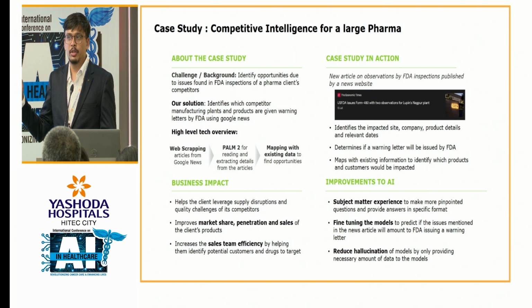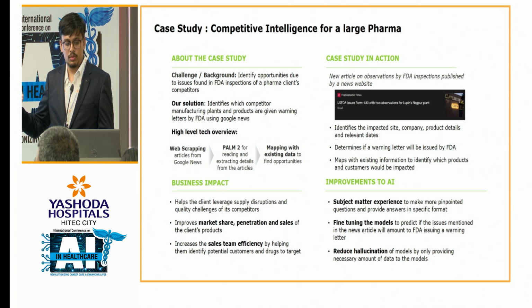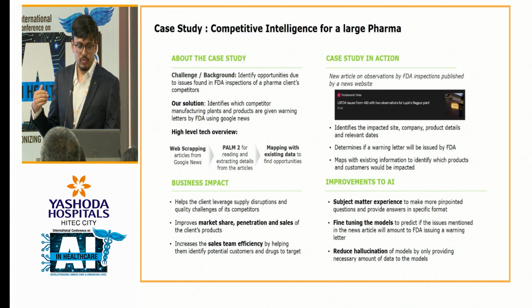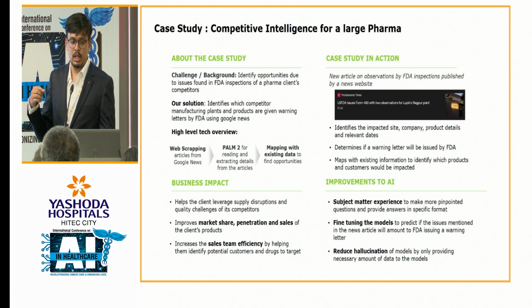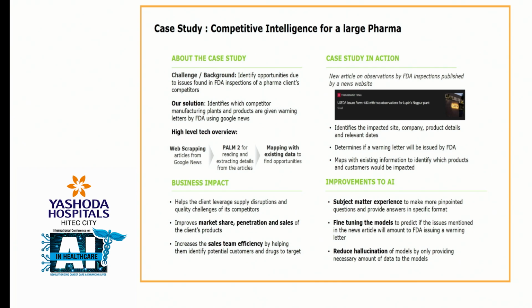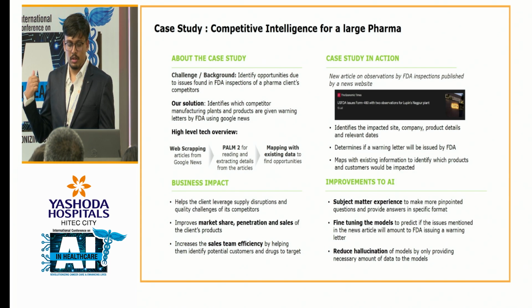So I'm reading about FDA inspections from different articles on the web, trying to extract relevant information from them and make that into a usable opportunity, not one time, but regularly and constantly changing, right? In this specific use case, the client wants to identify FDA inspections in pharma clients and identify if those FDA inspections might lead to any issues with the FDA. Did the inspections find any issues in the plants, etc.? And based on that, determine if a warning letter will be issued by the FDA.